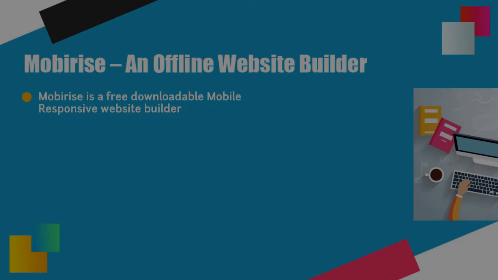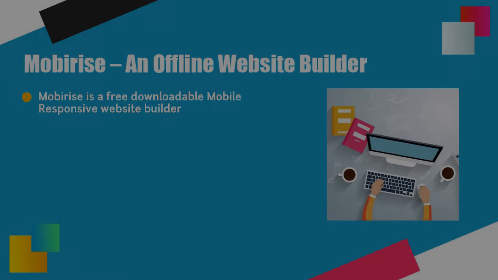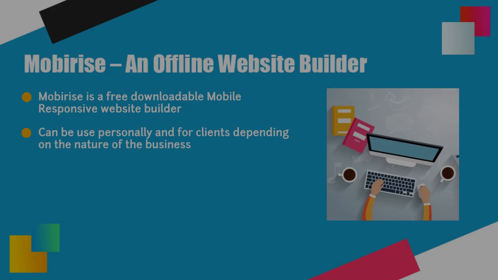It's a free downloadable mobile responsive website builder. That's what it is. Doesn't take any special skill to go and get it. Doesn't cost you anything to get the mobile website builder. And there's no commercial license. So in other words, you can use it personally or you can use it for clients out of the box. So you're not paying for anything. You don't have to pay extra for a commercial license. You want to build a site for someone else, you can go and get the software and you can build it.